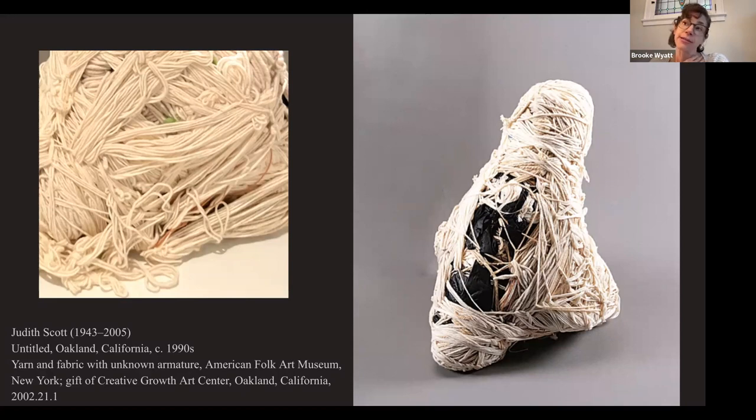She had Down syndrome, and in the 1940s, the doctors felt that was how she would get the best care. The result was that she spent four decades separated from her family, and eventually her fraternal twin sister Joyce was able to get Judith out of that institution in Ohio. And then in the early 1980s, Judith went to live with her sister in Oakland, California, and started working as an artist at Creative Growth, which still exists, one of the longest running art studio workshops for artists with disabilities. Now there are quite a few all around the world, but four of the original studio workshops like this started in the Bay Area.